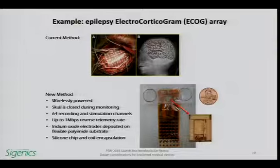We don't know. So this is an actual procedure that is done currently using hardwired electrode arrays that are put on people's brain surface, and they observe a seizure in action, identify the focal point, stimulate in the region of the focal point to discover what the functions are, and then proceed to do the surgery with full knowledge of what the functional deficits may be.